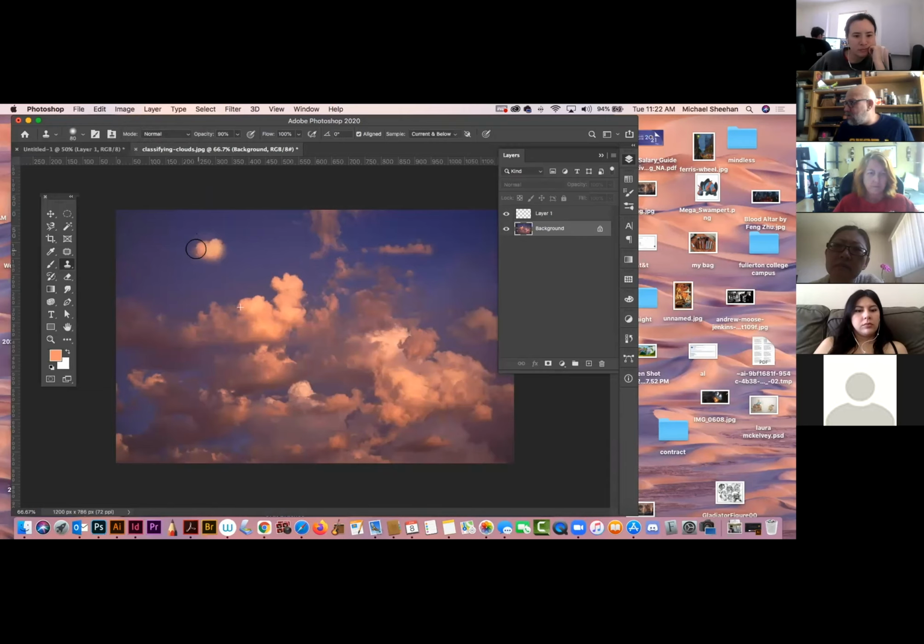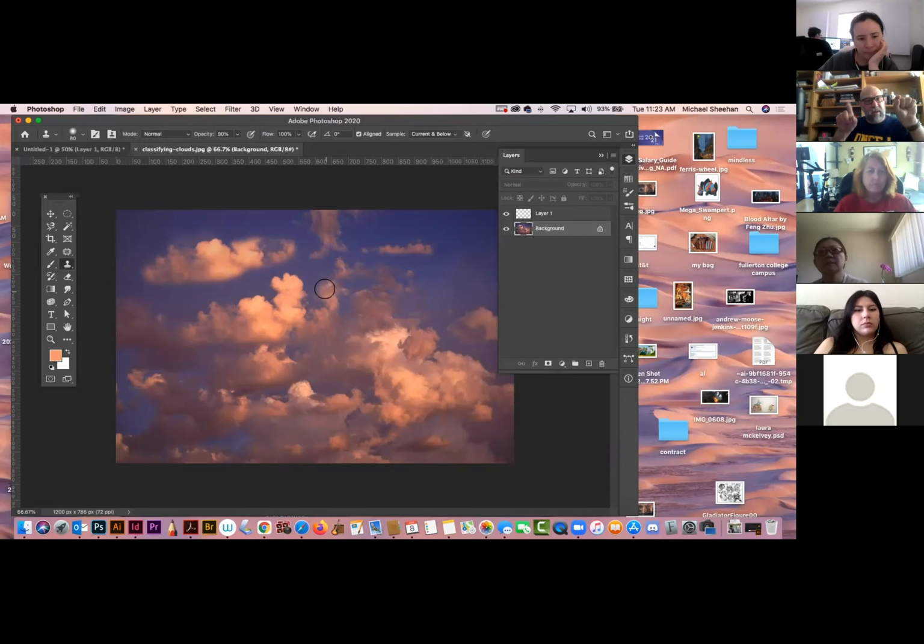And now you can see, can you guys see the little crosshairs where I originally started this? That's what it's sampling from. So if I go off of this, I can start to build this. And I can start sampling this cloud. I'd have to do work on it afterwards. Why? Because I don't want it to just look like it's repeating. That's a dead giveaway, obviously, right? And we'll talk about that later. But does that make sense?